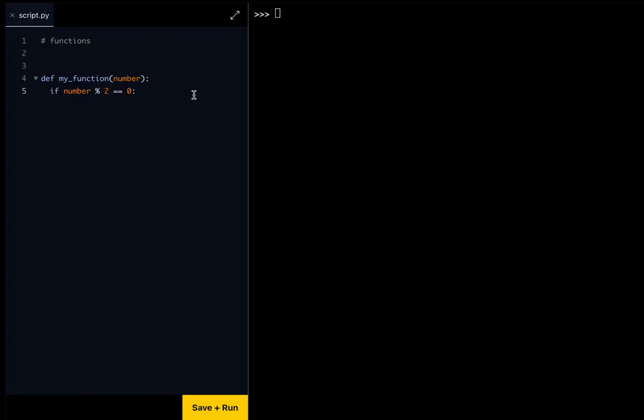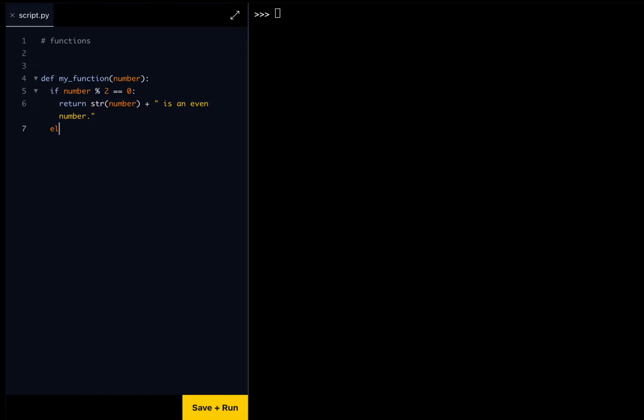Numbers such as 35, 17, 9, 3, they have remainders. So this statement wouldn't apply to them. So if indeed the number is even, i.e. it fully divides by 2, return string number. So whatever number you put in, and that string will have a definition below. Return string number plus, you put plus because you're telling it we're having this component and also the next component. A quotes, which is, of course, an even number. And you can put anything in the code here, but I'll keep things simple and put it there.